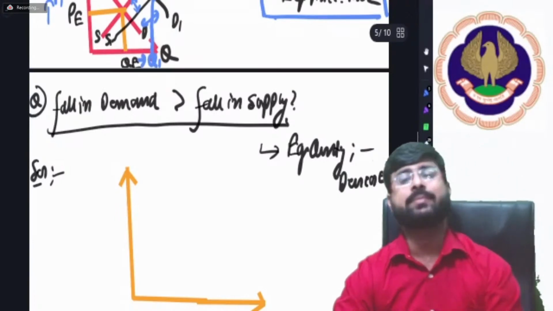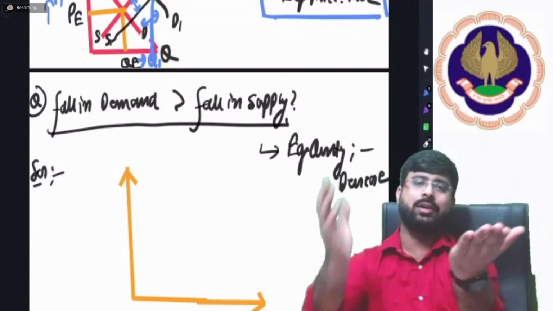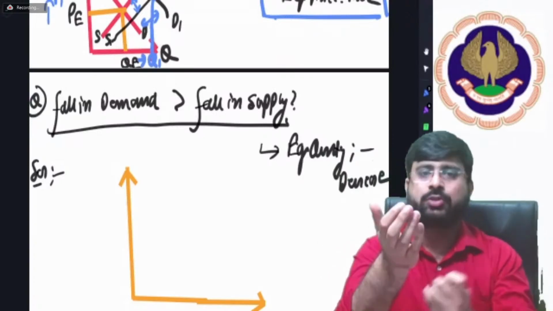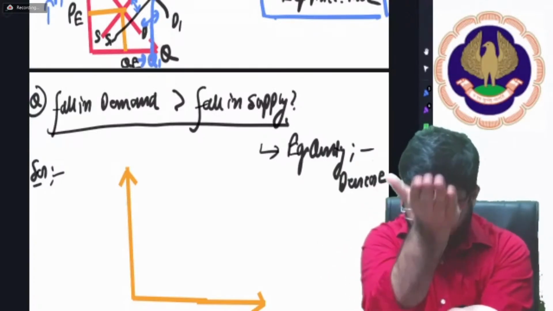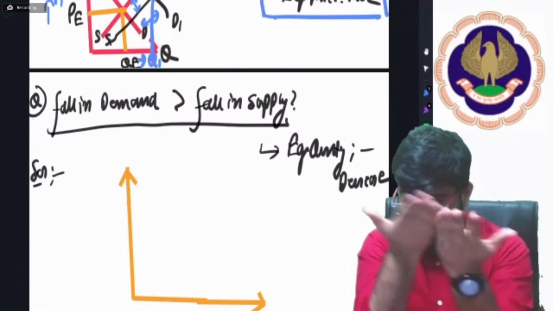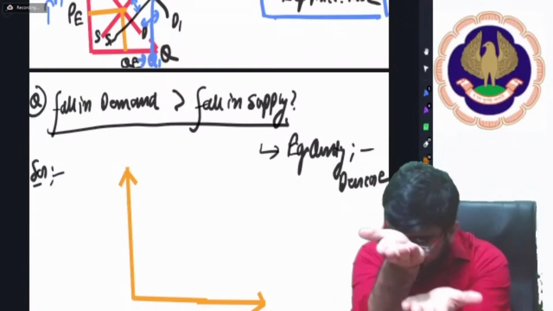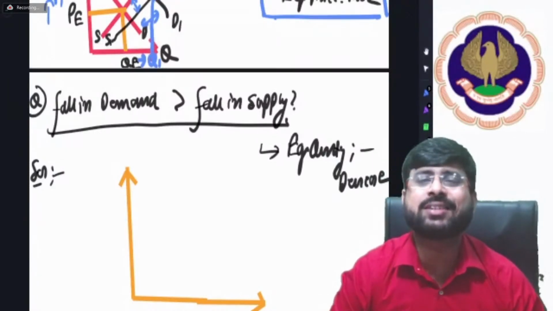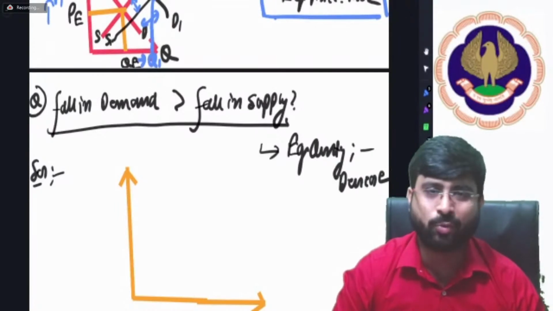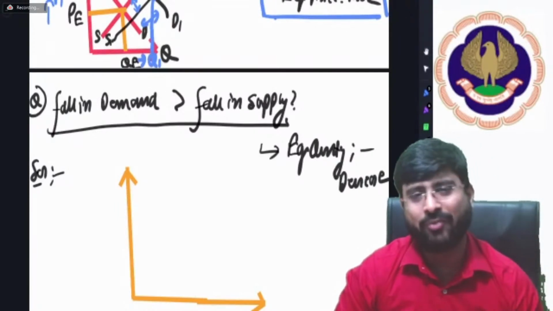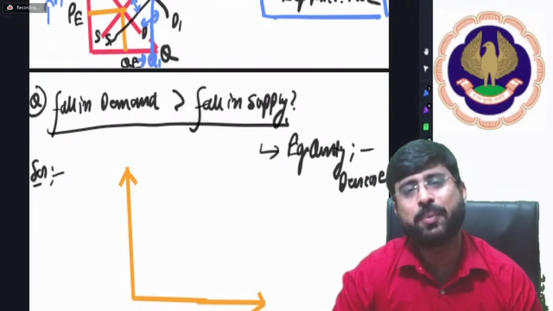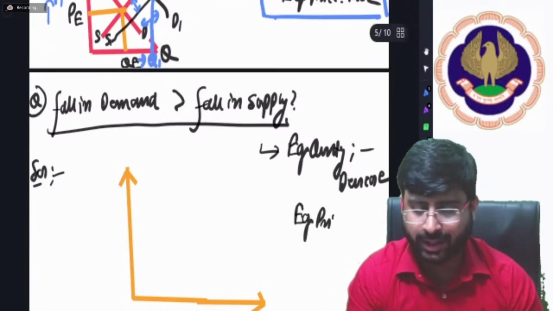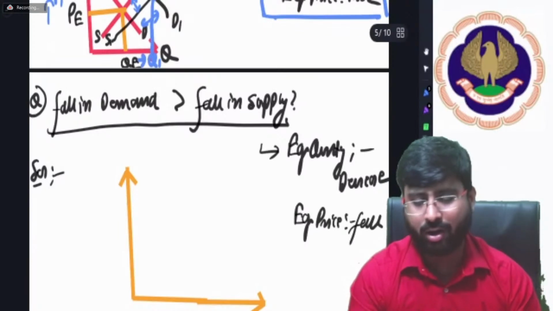Absolutely correct answer. Now again come back here. Demand, supply. Now demand is falling at a greater pace. So let's say demand has fallen by 50%, supply by 20%. Now supply has the upper hand, and that means excess supply. In excess supply, what happens to equilibrium price? Obviously, equilibrium price will fall. And so here it is, equilibrium price will fall.